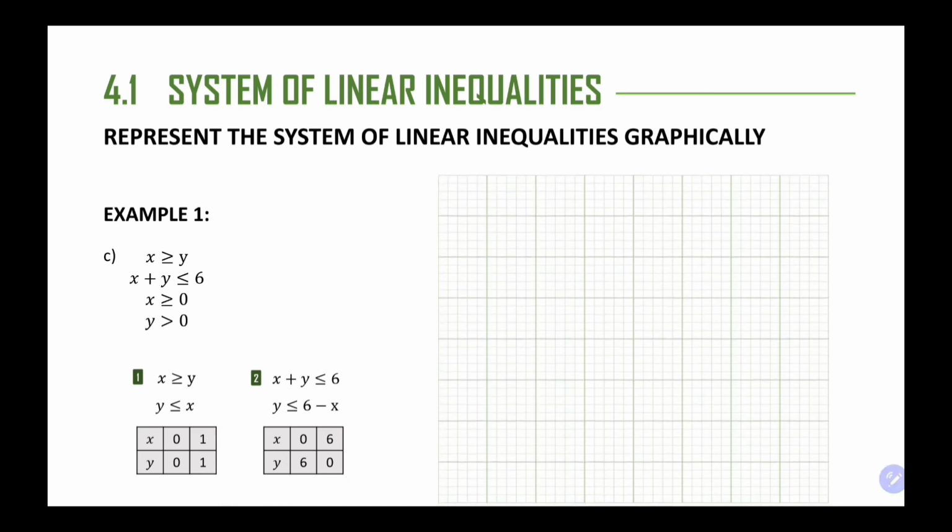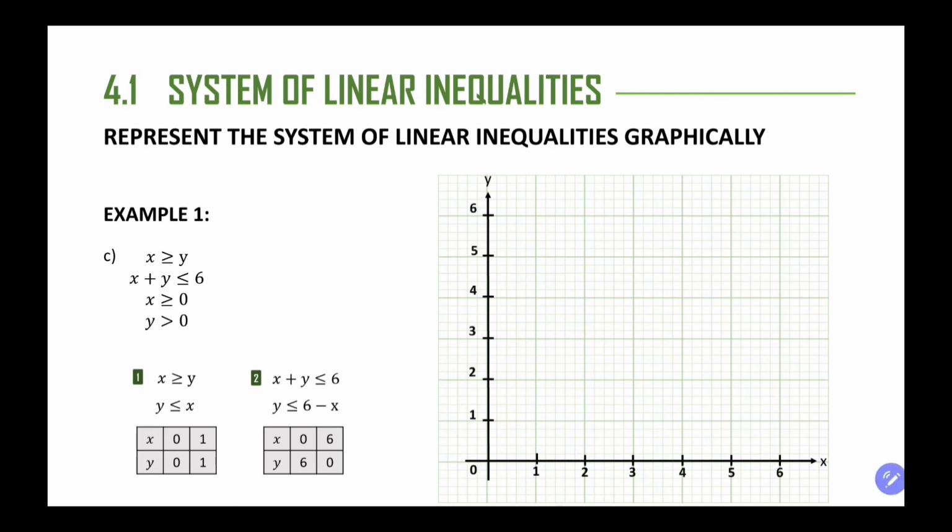Then we sketch the graph. We put x and y as is. And first line, we have intercepts 0, 0 and 1, 1. So we put 0, 0 and 1, 1. Since y is the same as x, make sure 1, 1, 2, 2, 3, 3, 4, 4 and so on. Value for y same as x. And since it is y less than or equal, we put a solid line. And we label the line y equals to x.